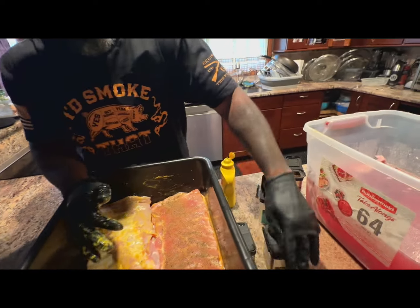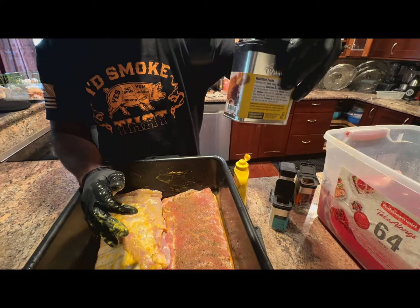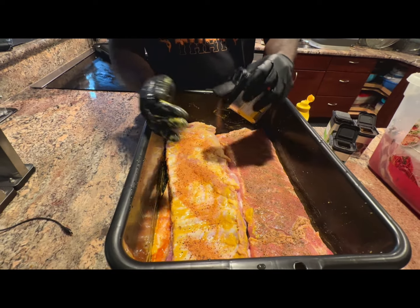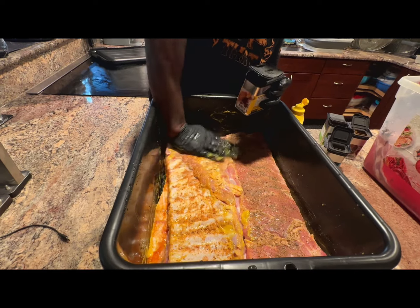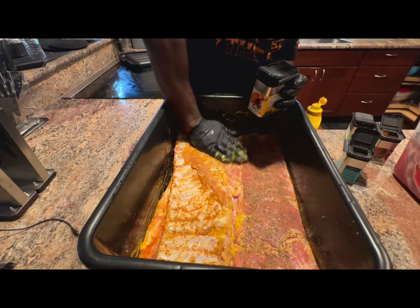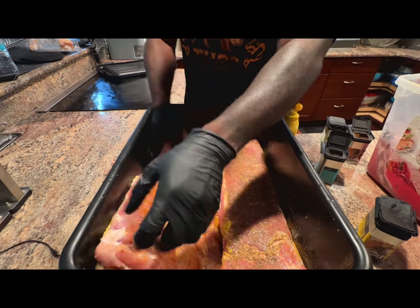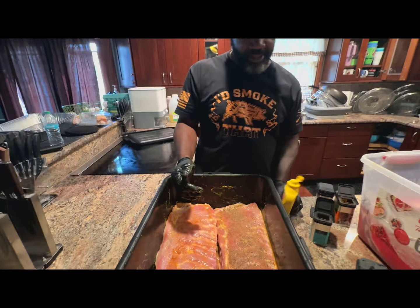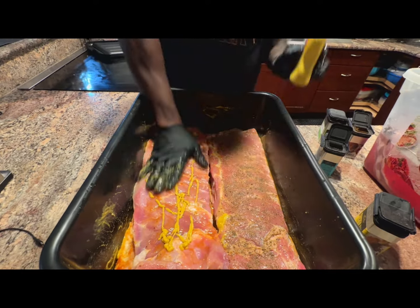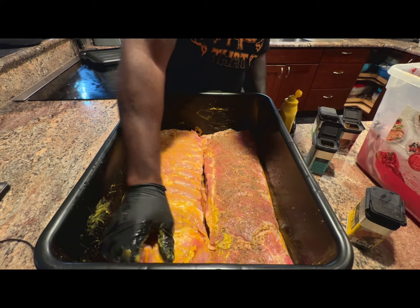All right, which one is this? This is citrus and black pepper. And I tell you, this is gonna taste so good. Flip it. And as you can see, because I stacked the ribs, the flavors are infused with each other, you know? So the ones on the right side are gonna have a completely different flavor profile than the ones on the left side.